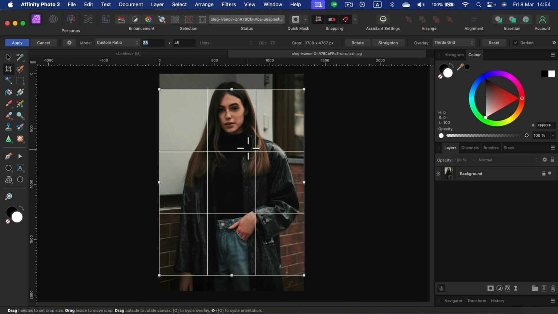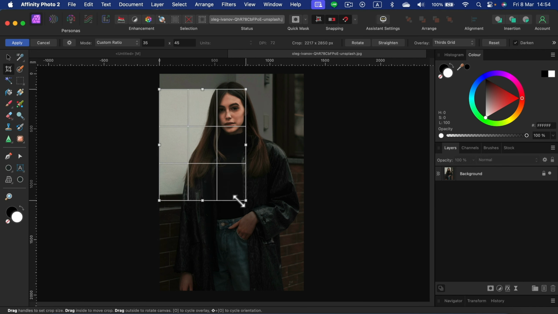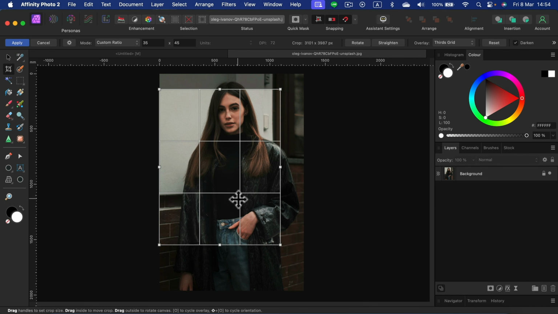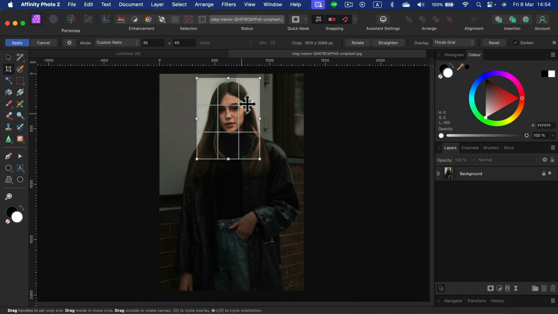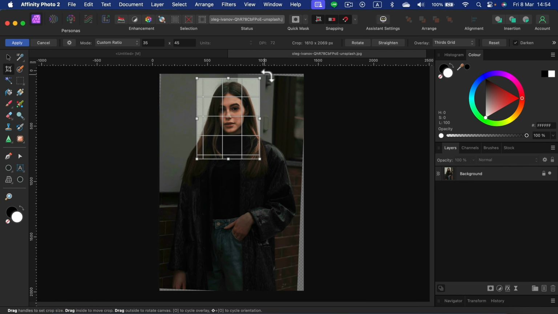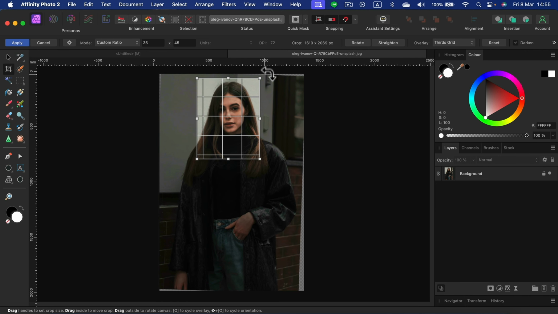Now with that we can move this around, even scale it down, because the ratio is exactly as we set up before. So the ratio sticks to that, and now I can scale it all the way down. I can move it. You can even do a gentle rotation if your original image is not straight. Take a look, we can straighten it right now. I'm going to do that to straighten the eye line. So I add rotation as well. All right. And it should be something like this, I guess.